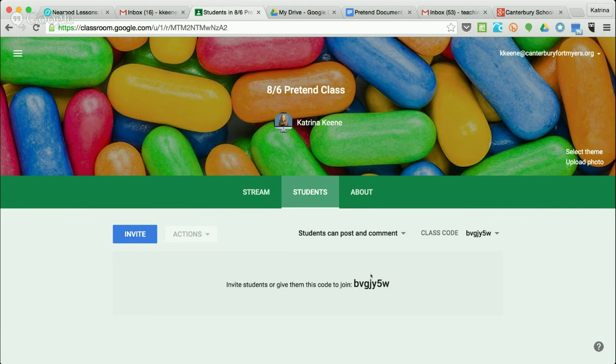Let them join the class the very first day. Do it together with your students, because then you'll be able to know who got in and who didn't get in. You're going to have issues with students saying, I don't remember my password. So there's going to be lots going on those first few days of school, and I would just do it together with your students. Every class that you create is going to have a unique join code. So I would write these down and maybe put them on the front board of your classroom so that the students know which one to join.